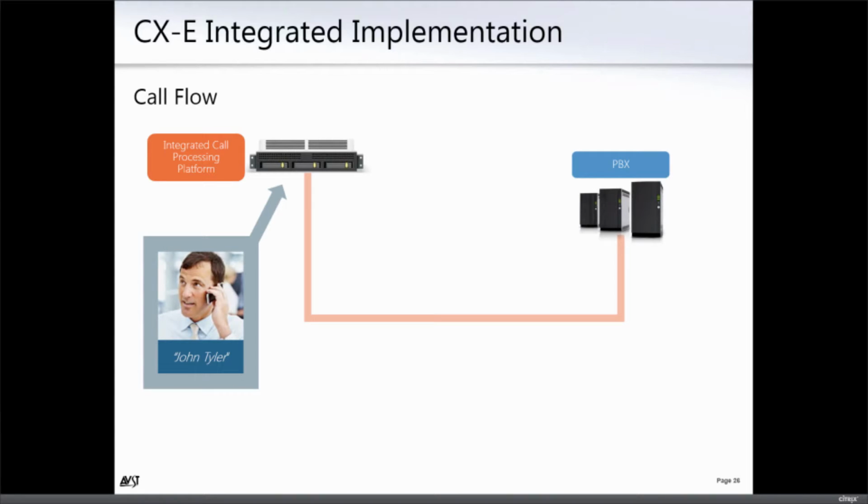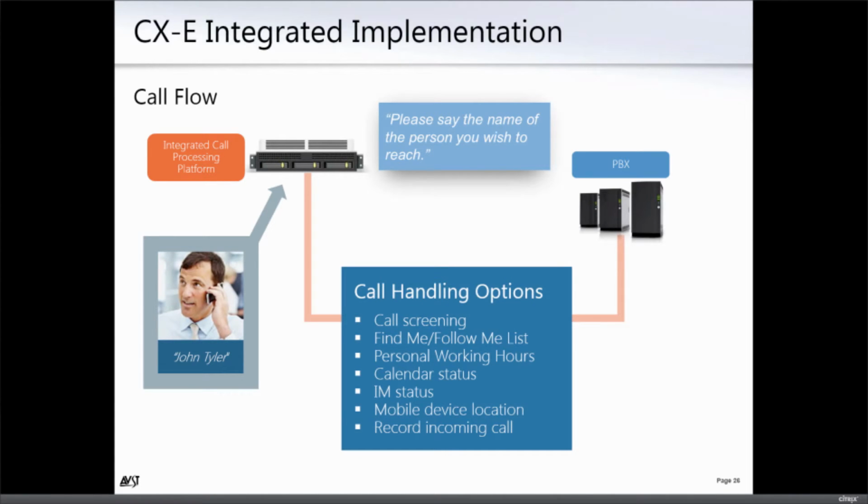So if you think of our call flow, what happens is somebody comes in, they come onto our platform, we have speech automated attendant, they say a name, and now what we're actually going to do is we're going to go out and say, okay, so we know who this is for. What is it that they want to happen? They want call screening. Okay, so let me prompt the caller for their name. They have a find me, follow me list. So I'm not just going to do a blind transfer because I want to try their desk, and then I want to try their mobile phone, and then I want to try their Link client. All of those things can be part of the rules.